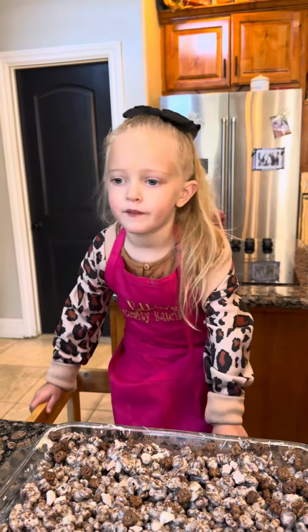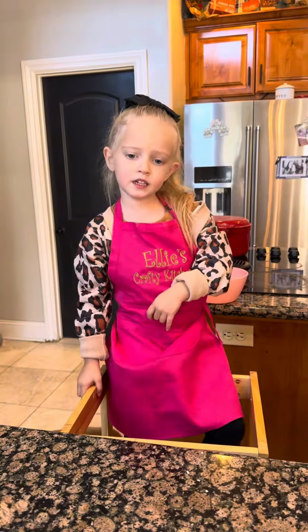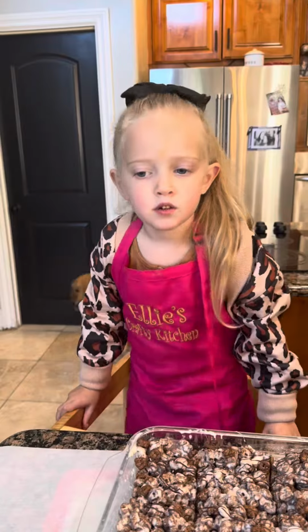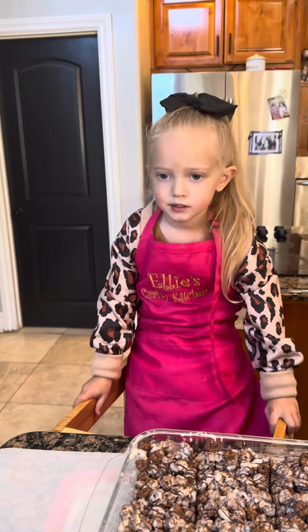Let it cool for 5 minutes. It's cooling. We're going to melt chocolate in the microwave. I'm going to cover it with the melted chocolate.